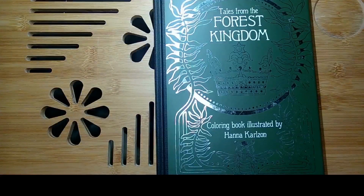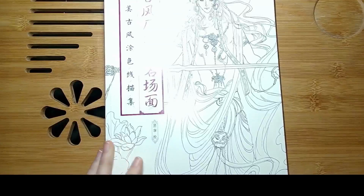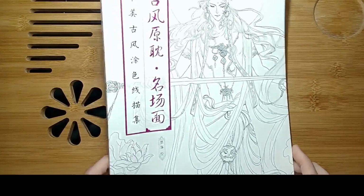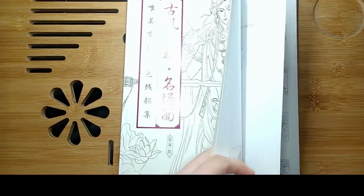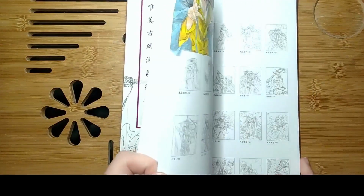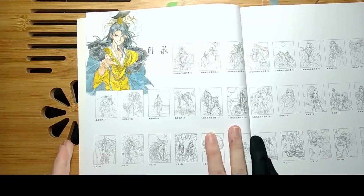So the next book we are looking at is this one. It's also one of my Chinese ones, and it's an all-male coloring book. When I tried to translate the title, it said Feng Yuan Dan. I don't know if this is correct and what it means because it didn't translate very well. I've done 2 pages in here.